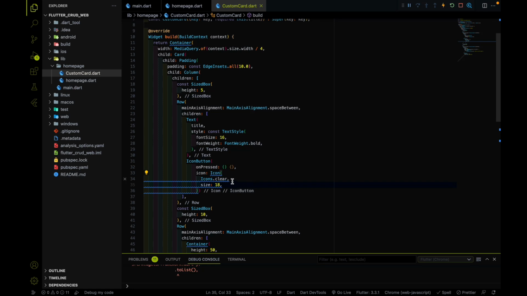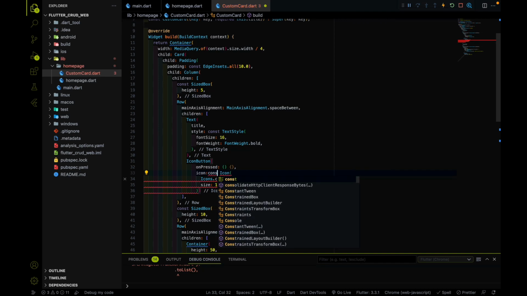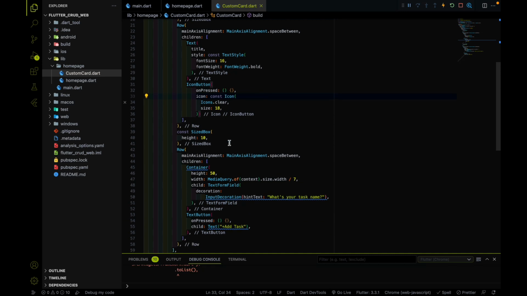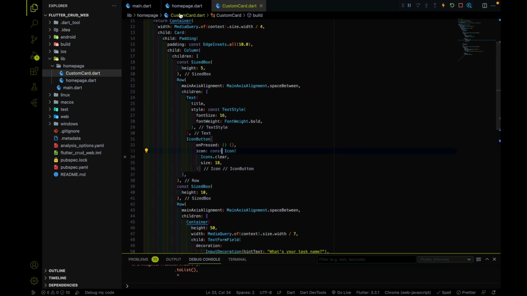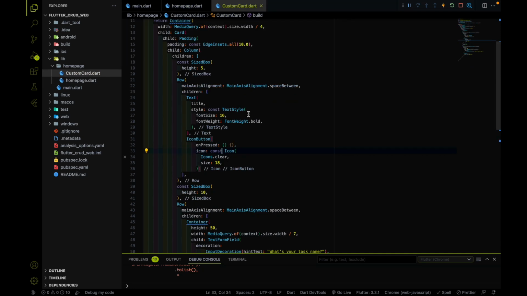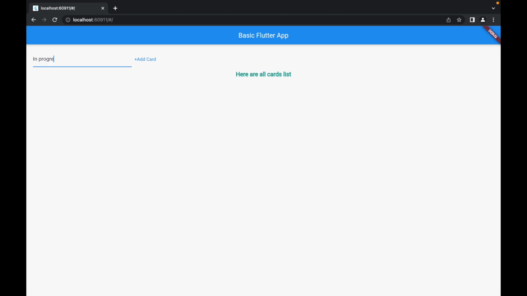Okay, so I will use a const here to remove the linting. What about deleting that particular card from the cards list? I want to delete that particular card from the card list. But before I do that, let's work on adding a task. Just like we are adding cards, I want to add a card's task also. The same functionality we did here, right? I want to do the same here, but that will be hectic as of now because this video is already long. So let's implement this cross functionality only, and we will do the edit functionality also to complete this CRUD operation.